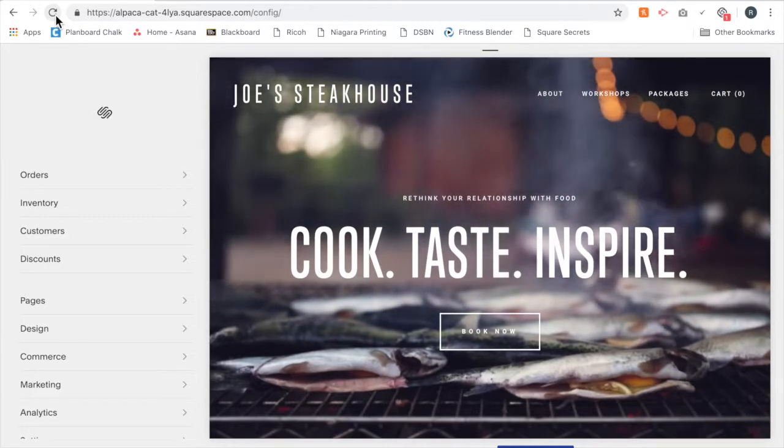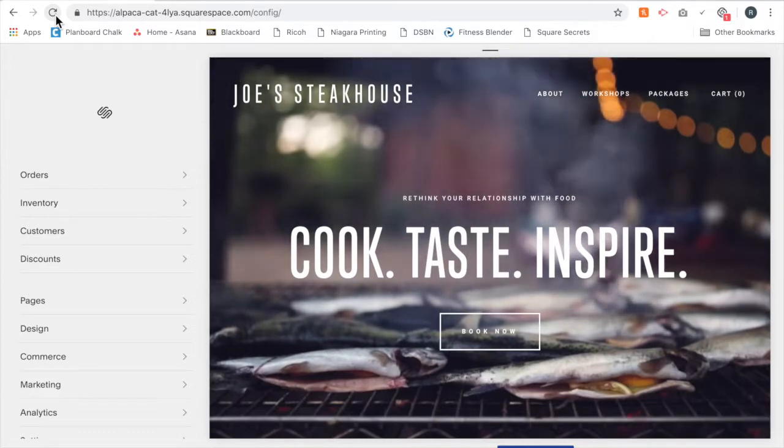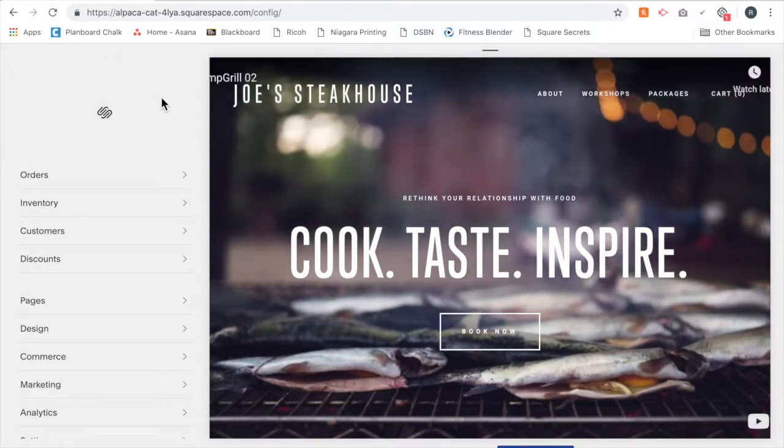So you will need to have purchased or downloaded a font. Make sure that you have the copyright to that font so you're not using a font that you've just taken from somebody else, but one that you've purchased or have the rights to.